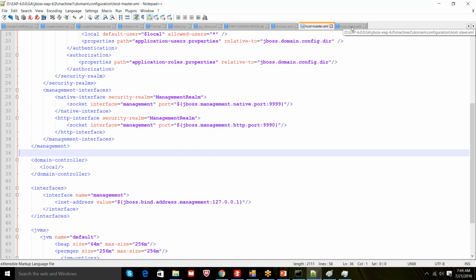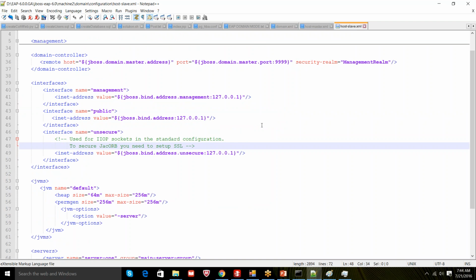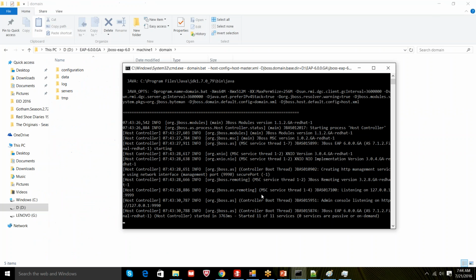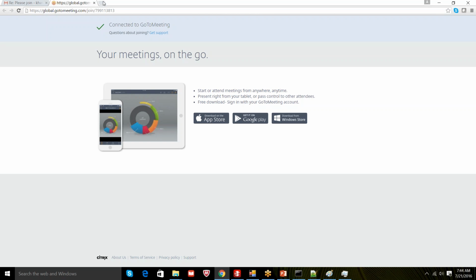Here I come to the host-slave, and now I'm going to start my slave servers. But before I start, let me log in and see if I'm able to log into my domain controller.